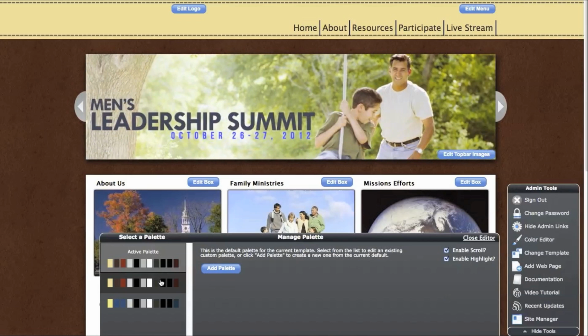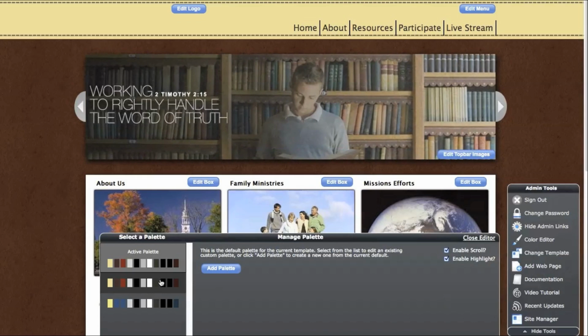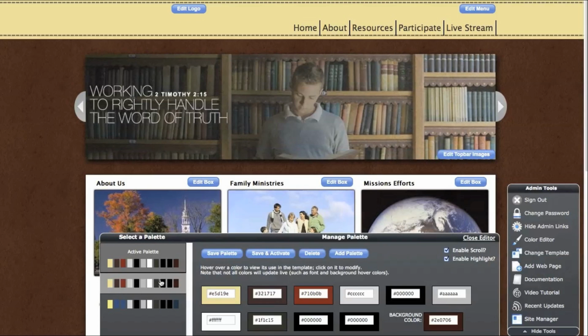Now, before we start changing colors, notice that there are two links in the top right. By default, if you hover over a color that's used on the active page, the screen will scroll to its location and highlight the area. Let me show you what that looks like.